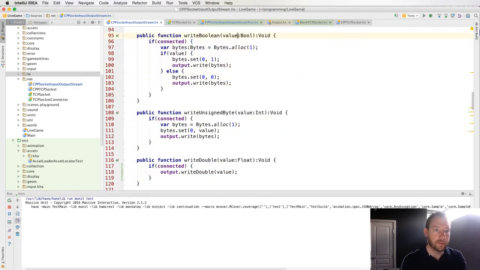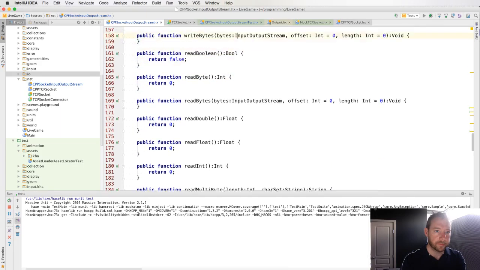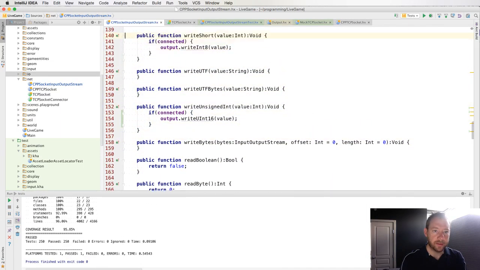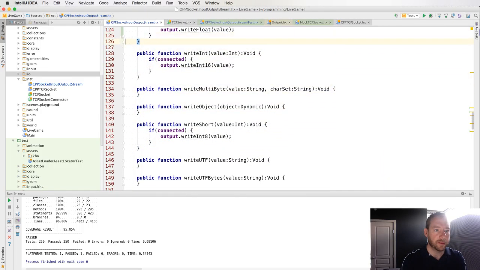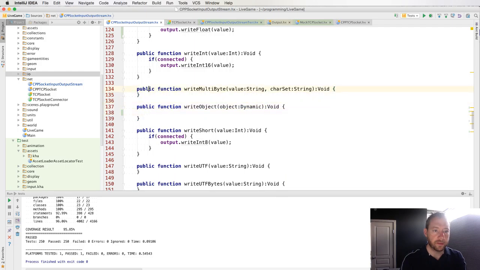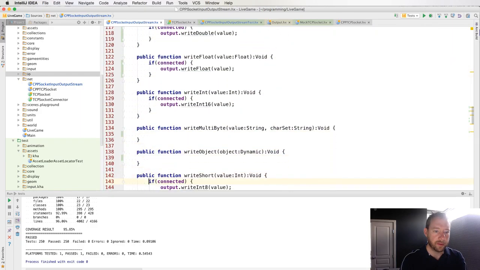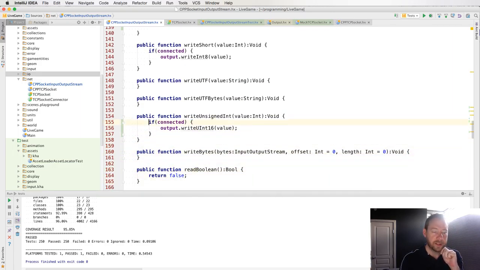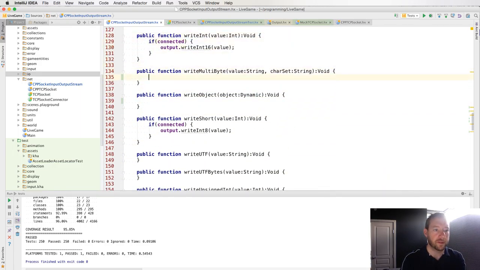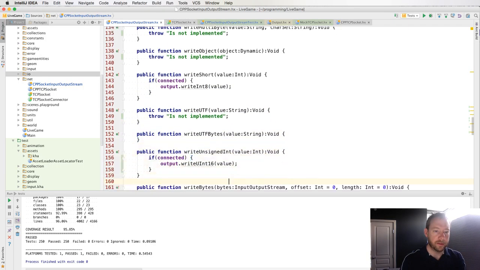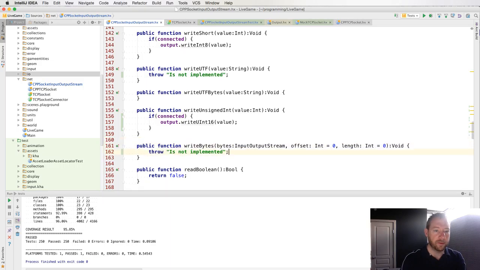All right, we got a latch happening here. We got our reads happening. We're going to skip write bytes for now, write UTF. Maybe we'll do write UTF bytes. This doesn't really make sense, really. Multi-byte, we're going to skip that, just because we can write it later, but not really going to use it for this app. It's just part of the interface, and sometimes that just happens. So what we do is we're just going to throw not implemented out of laziness in this one. It's not implemented. UTF. We can do write UTF bytes. We'll skip this one. Maybe we'll need it later, maybe we won't, but we'll deal with that when we get there.